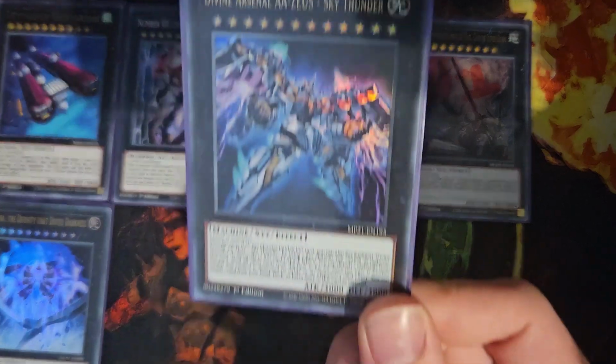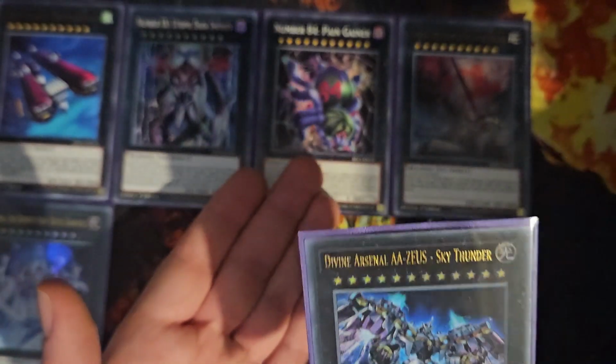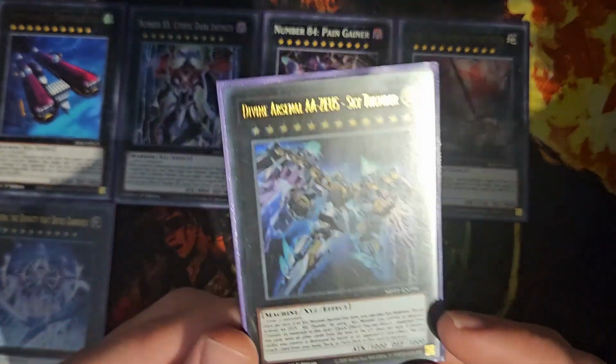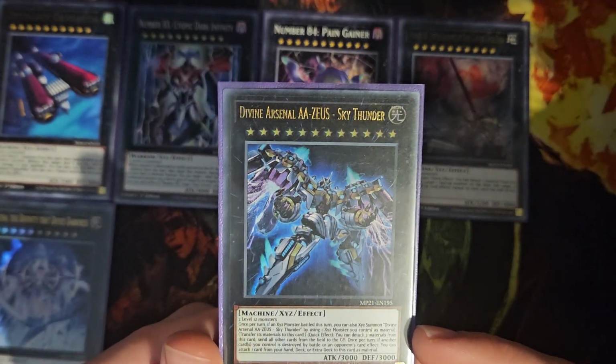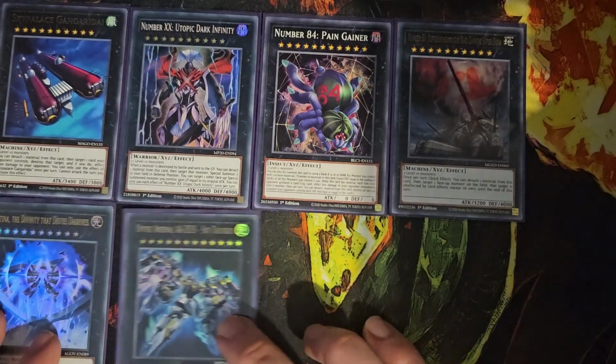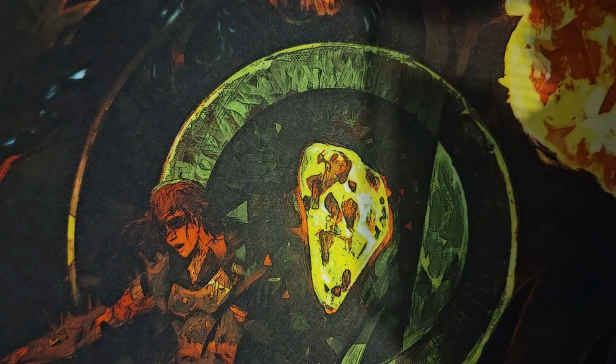Finally, for the Xyz monsters, we've got 1 copy of Divine Arsenal AA-ZEUS - Sky Thunder. So you make a rank 10, swing with the rank 10, summon Zeus. Pretty repetitive, pretty normal play that everyone sees, with a quick effect attached to it, and it sends all face-up cards on the field to the grave. It's a brilliant card for turn 4 or 5 when your opponent hasn't really got anything left, but you also don't really have anything left either. So yeah, let's move on to the synchro cards in the extra deck.